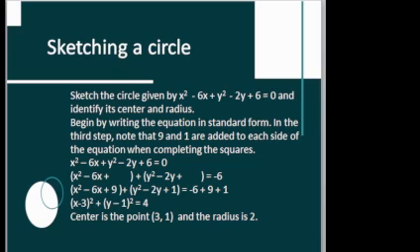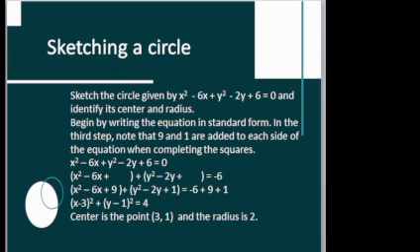So from the center, we have 1, 2 on the right side, and also on the left side, we have 1, 2. And upward, we have 1, 2. And downward, we have 1, 2 units. So we can form a circle. So that's the sketch of a circle if the center is 3 and 1 and the radius is 2. So I hope you're clarified on how to sketch the graph of a circle.